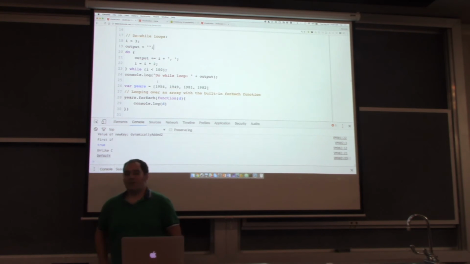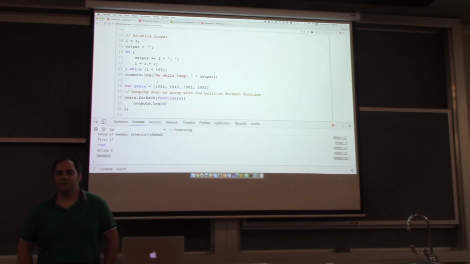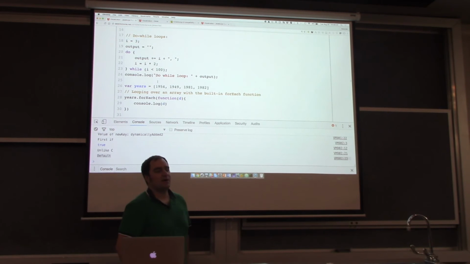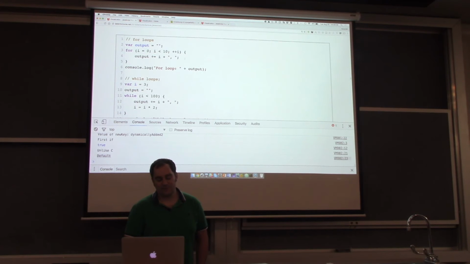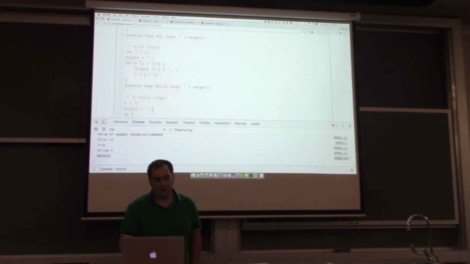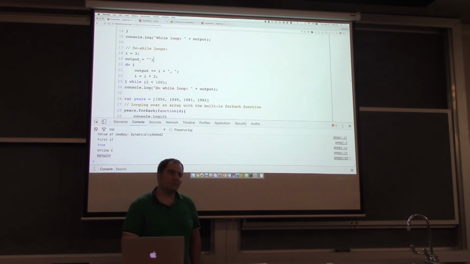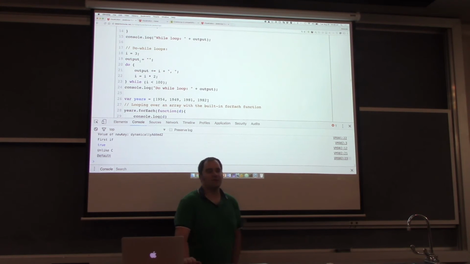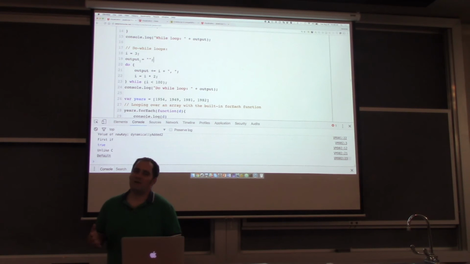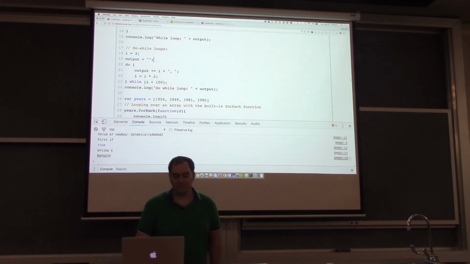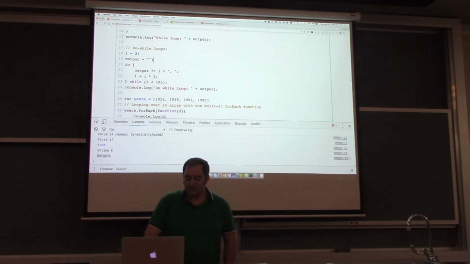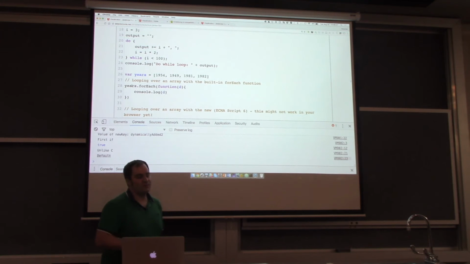So another thing that is very common is iterating over the elements of an array. And there are a couple of different ways you could do that in JavaScript. There is the standard way of doing it with the regular for loop, where I would simply access elements and check for the length and terminate when I reach the length of the array, the classical traditional for loop. It's more common in modern languages like Python or JavaScript to have these for each loops. JavaScript prior to ECMAScript 6, so the 2015 version of JavaScript, doesn't support an explicit for each loop, but Array has implemented a for each function.